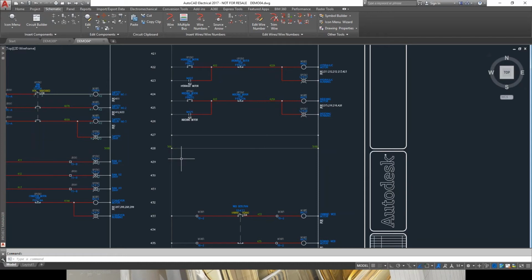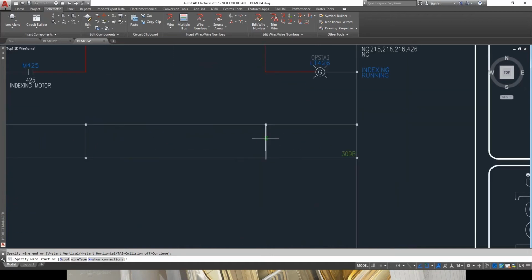So in this case, I want to select Trim Wire, and it trims it away. Notice when I do the trim, it automatically takes out my connection dots. It just manages all of that in the background for me. The idea is simply you want to have less work to have to do manually. All those little things that just drive you crazy dealing with base AutoCAD, Electrical takes care of those for you.